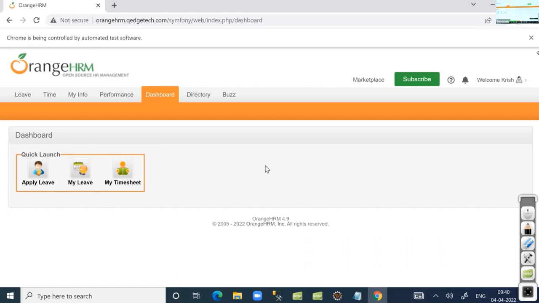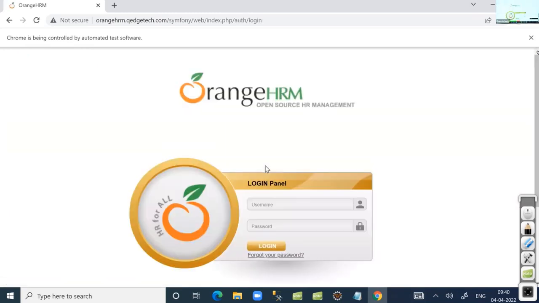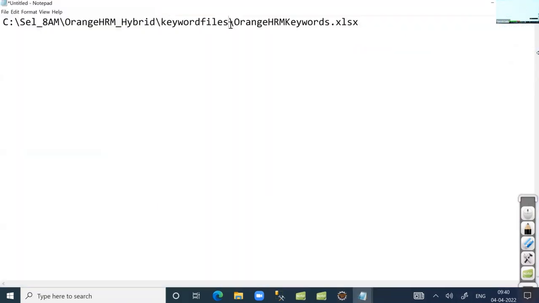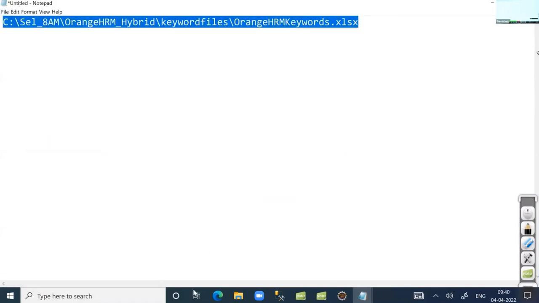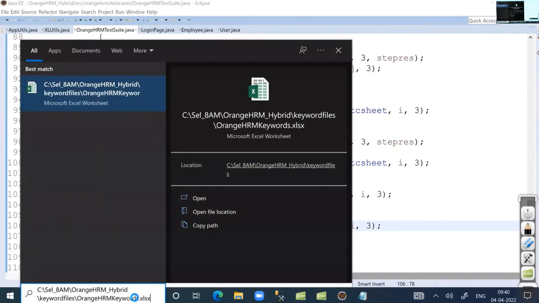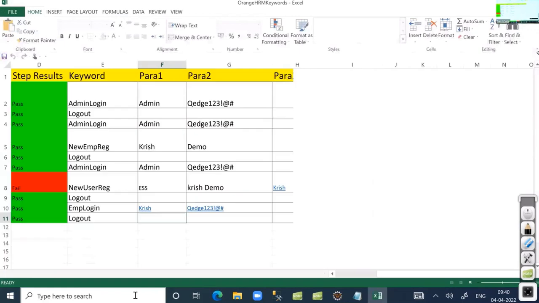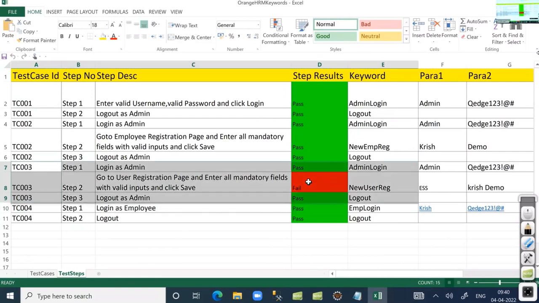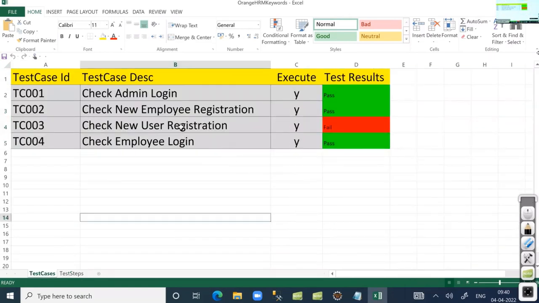Previously we didn't have the code for filling the color; I just made it now. Test case 3 has 3 steps, one middle step failed, so definitely the test case summary is updated as fail.